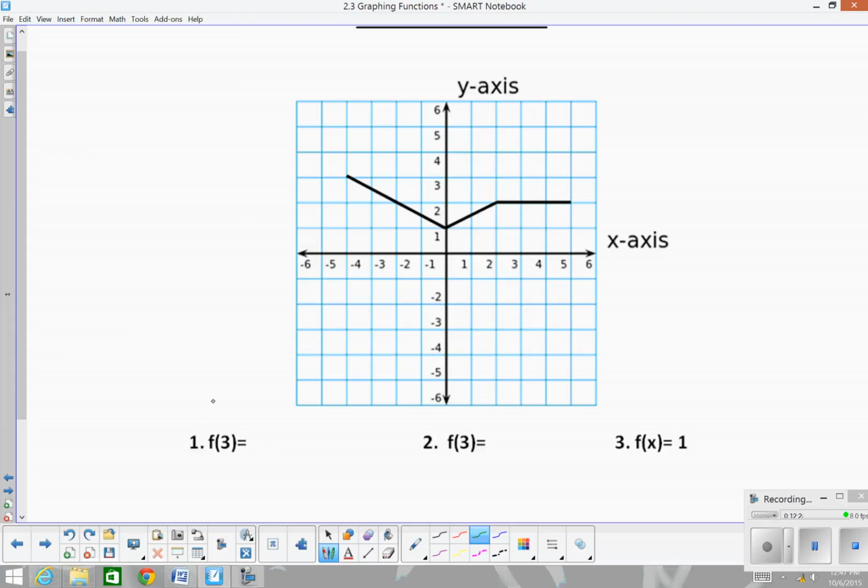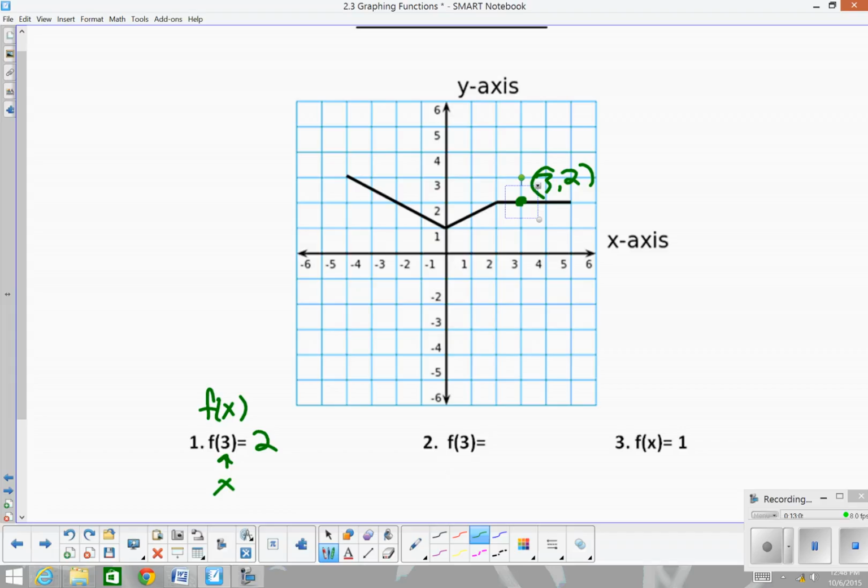Well, what would be there? If I was just saying this as function notation, I would say f of x, right? So what value is in the parentheses? It's always your x value. So I'm saying when x is 3, so where's x equals 3? What is y? You're going to go to 3 and find your function, and your function has a value there for when x is 3. So that ordered pair would be what? (3, 2). So you're saying when x is 3, y is 2. So all you would say is f of 3 equals 2. Simple as that.